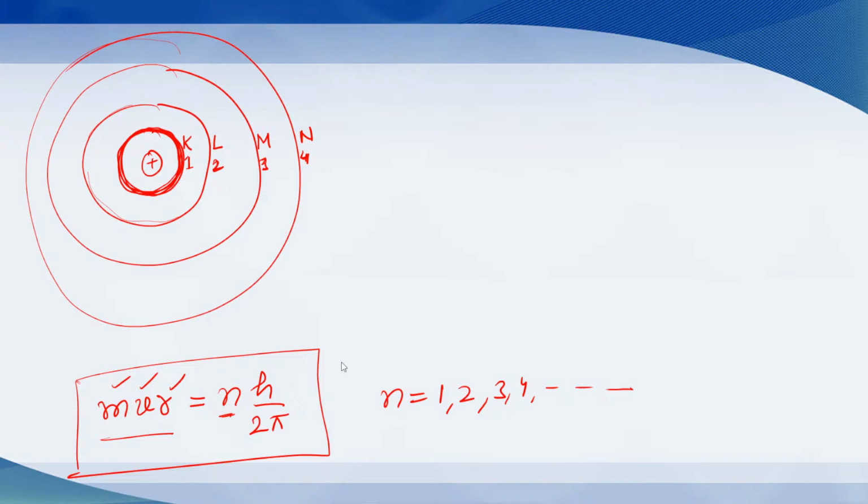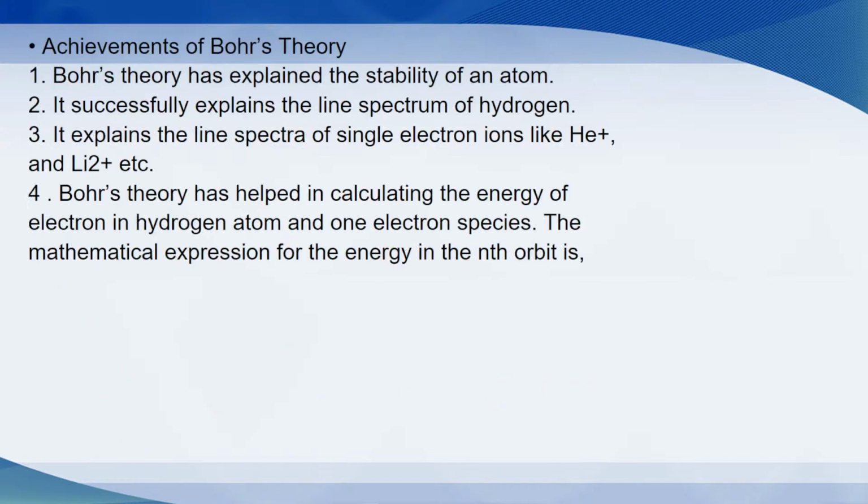And if electron absorbs energy, it is excited from lower level to higher level, and energy is absorbed equal to the energy difference between the two energy levels. And if electron jumps back, because in excited state electron is unstable, so it may jump back, and when it jumps back, energy is released, again corresponding to the energy difference between the two levels.